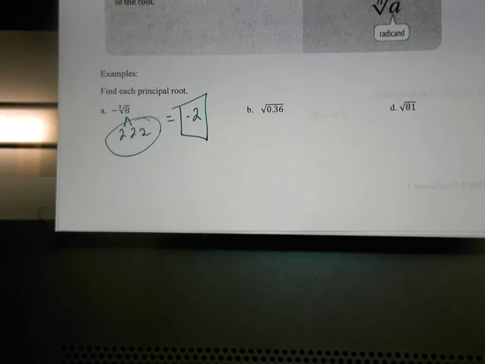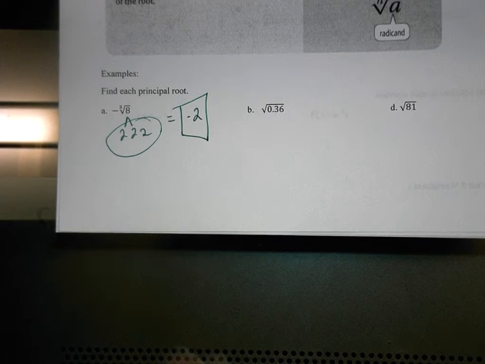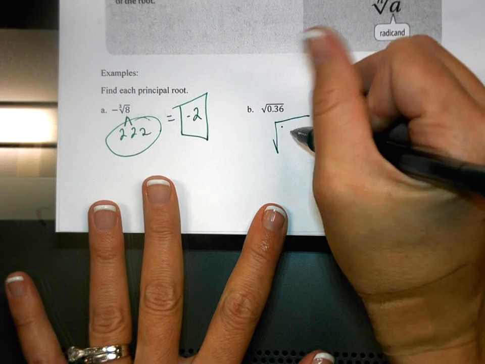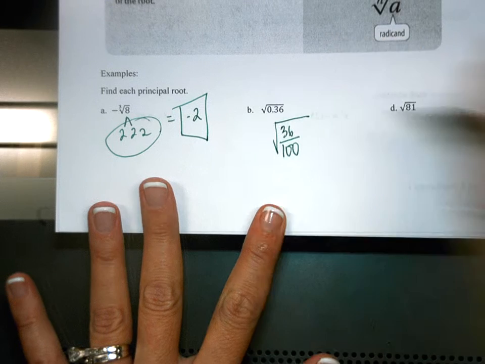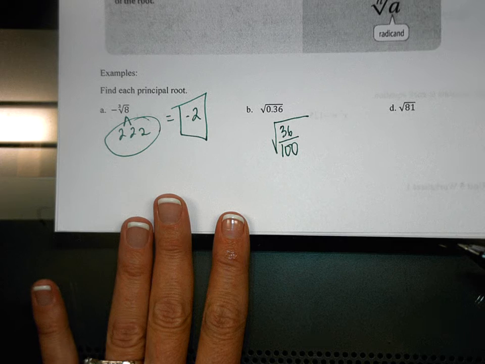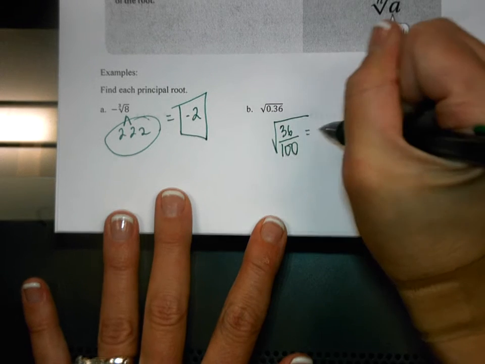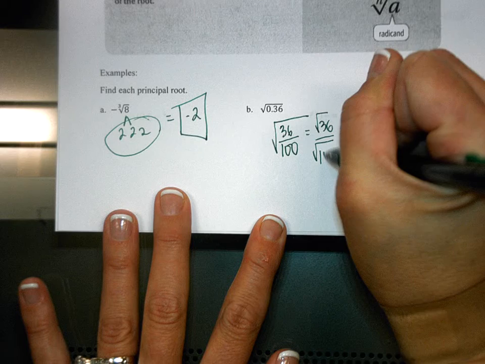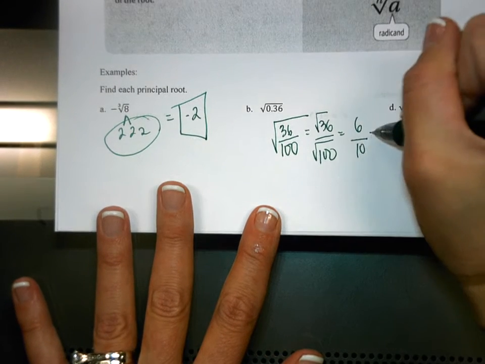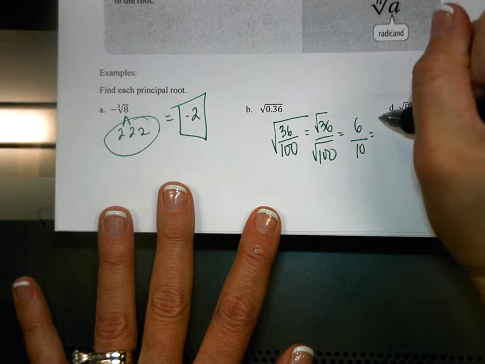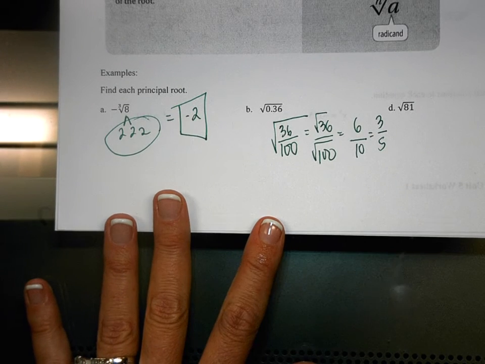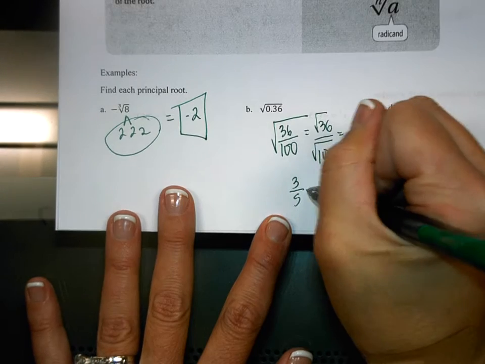Okay, the square root of 0.36. What should I do there? Put it in fraction. Okay, make it a fraction. So we have the square root of what? 36 over 100. And again, why is it over 100? Very good, it went out to the hundreds place. So now what is the square root of 36? 6, and the square root of 100 is 10. And that would reduce to be what? Very good. And as a decimal, how would I write that? 0.6, yes.